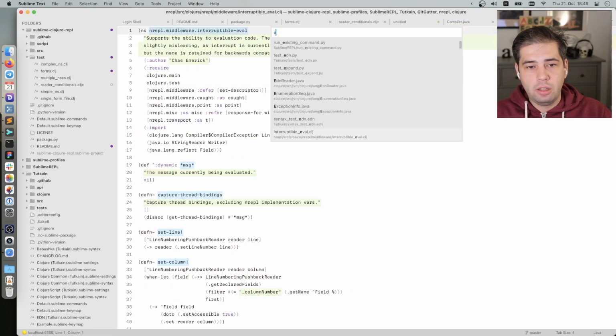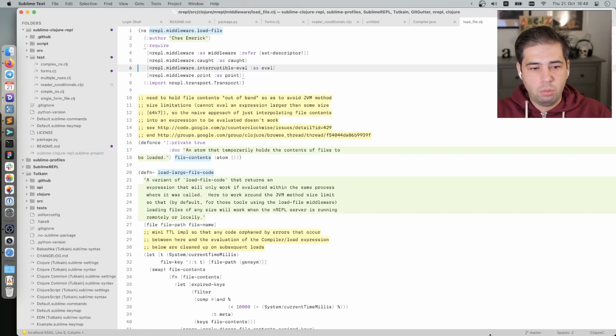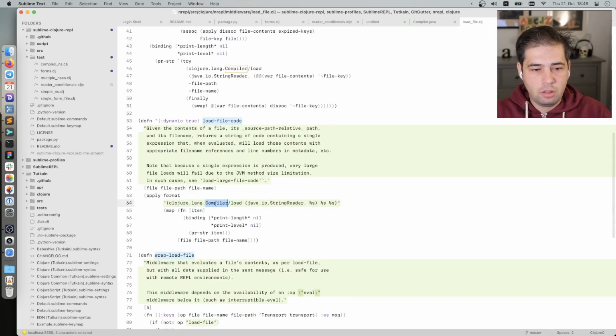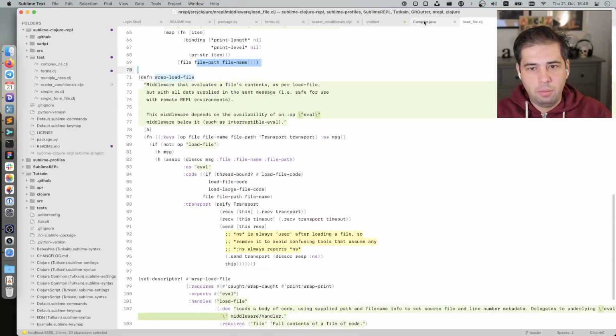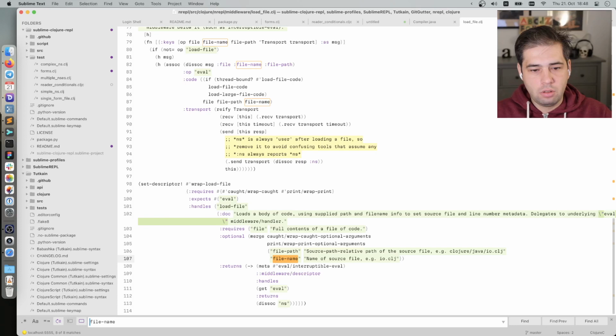I know that load file works by doing this: Clojure lang compiler slash load, and it sends a file path and file name. What happens if the file name is absent?